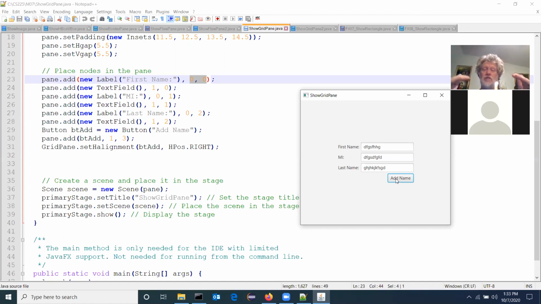So the basic GUI process, in my opinion: make the nodes, add the nodes to the panes, add the panes to the scene, add the scene to the stage, and then before you are done, the next part is anything that's a button or anything that you want to be interactive, as you're making them, you actually have to direct which methods are going to be fired off when the event happens, when the button gets clicked, or even when the pane gets clicked. And that's what we're going to talk about next week. If you have questions, just interrupt me.